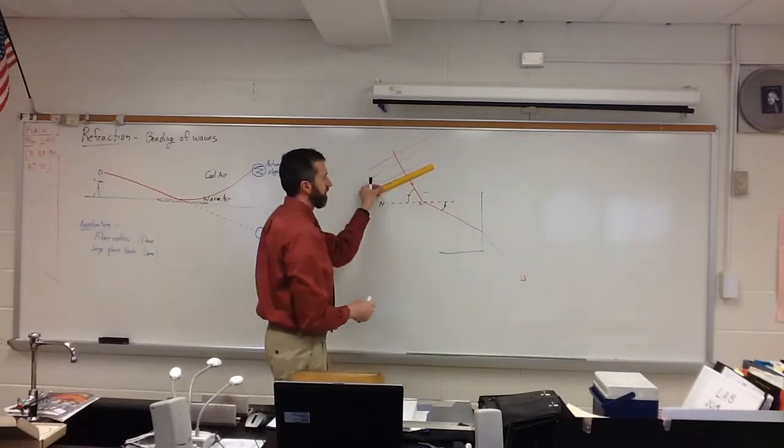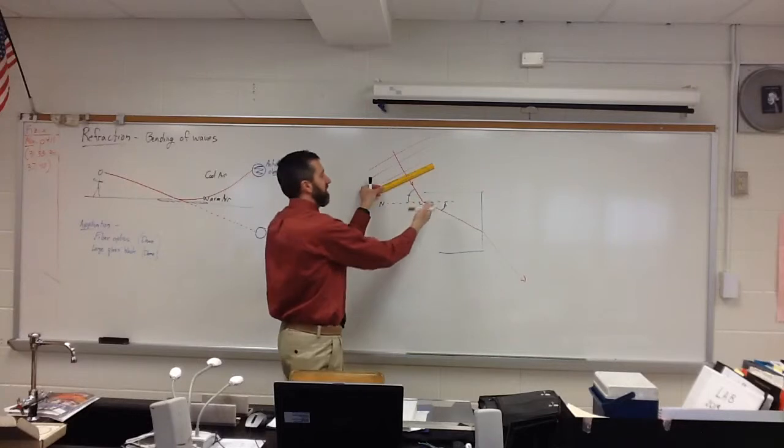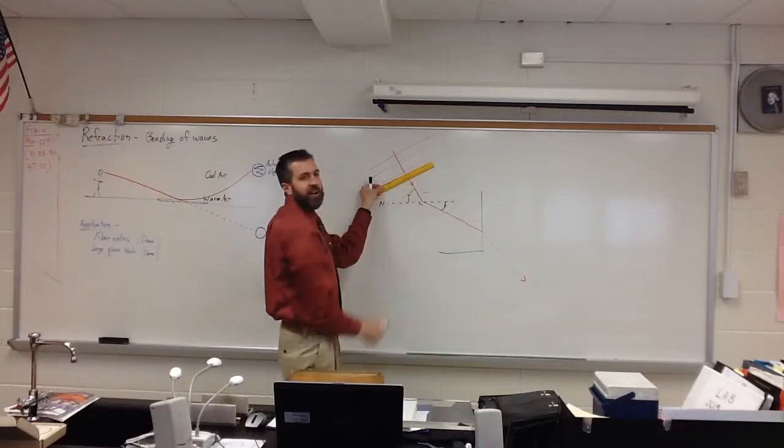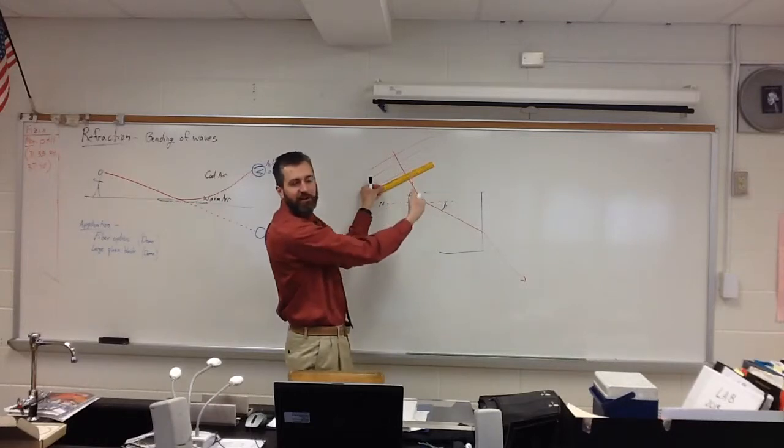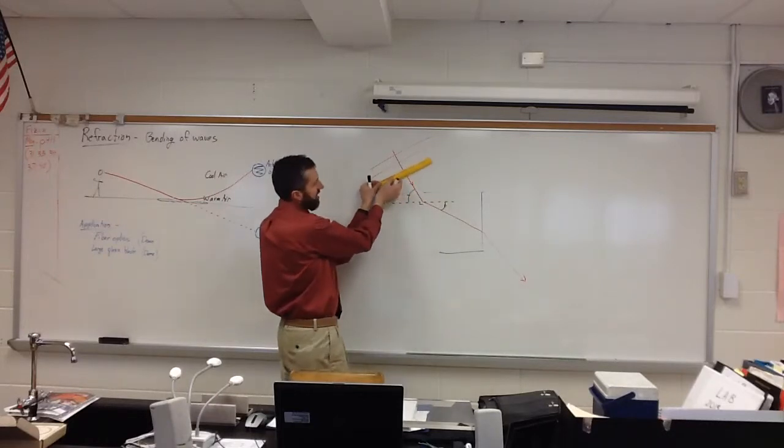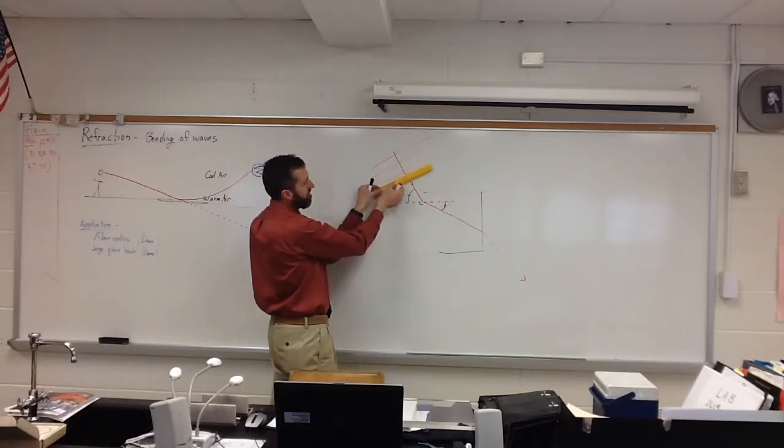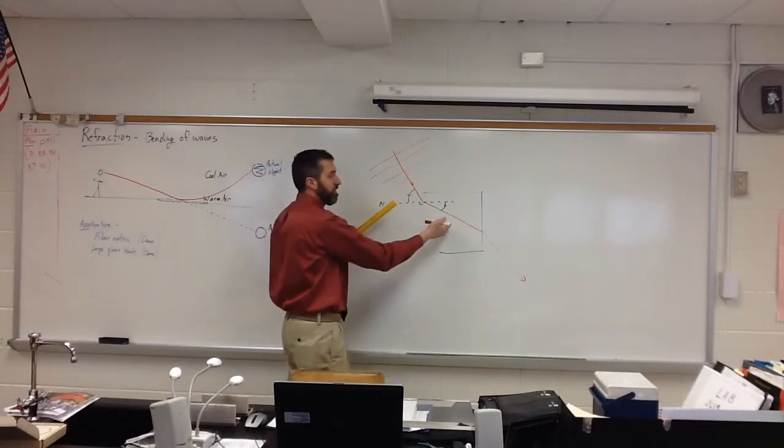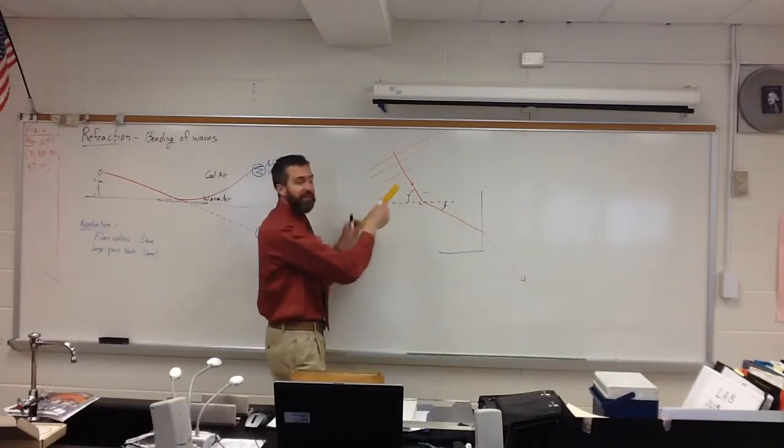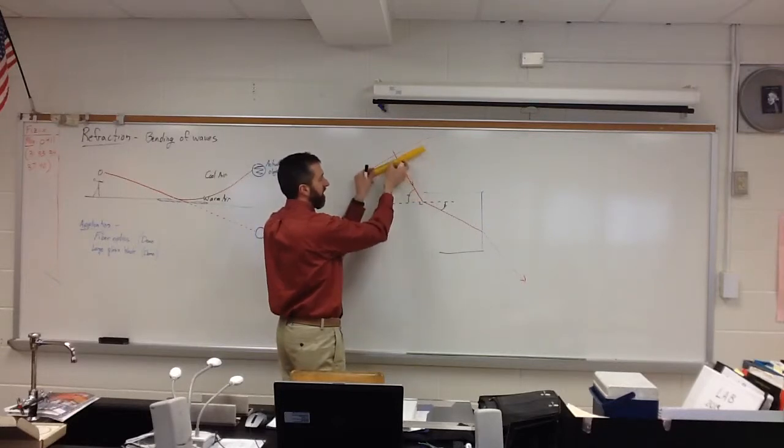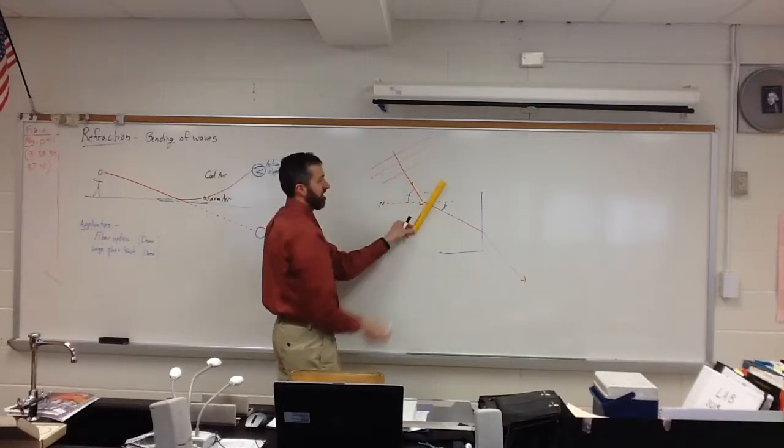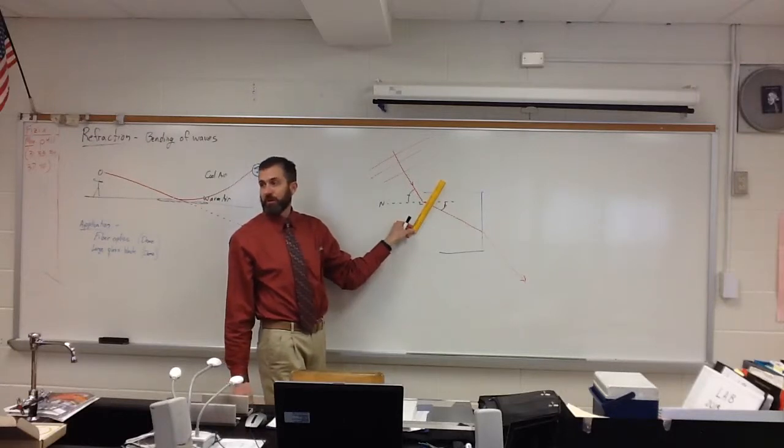Which part of this ruler hits the glass block first? The right side or the left side? Well, you can see the right. In fact, I've already kind of crossed the plane there. You know what I mean? So the right side hits the glass block first. And what does it do? Well, glass is more dense than air, so it starts slowing down. And this thing starts curving. Boom. Hence the reason now we're pointing this direction.